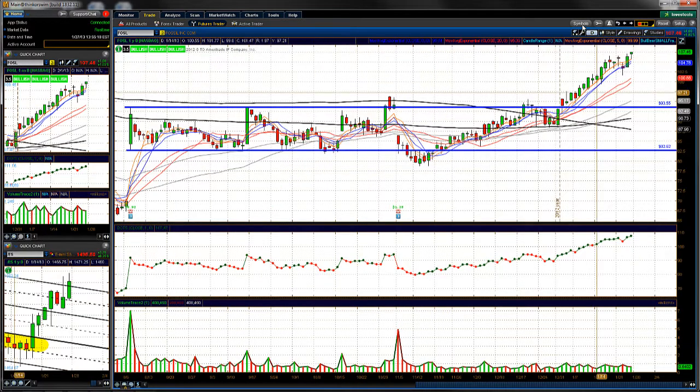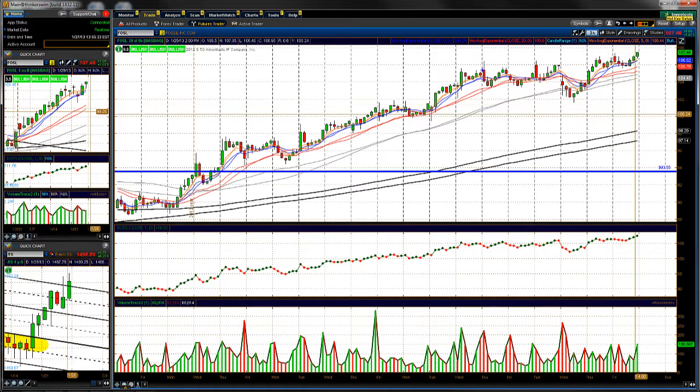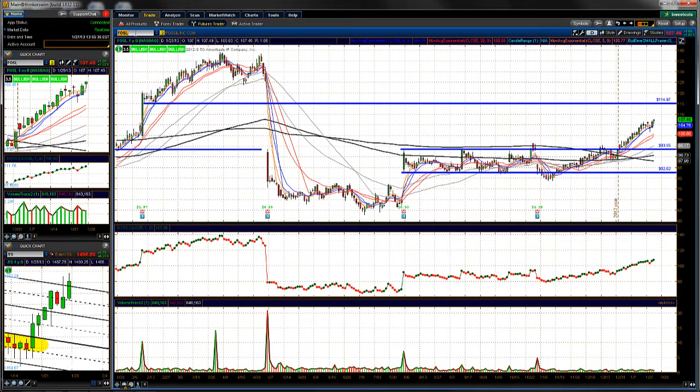I know it's just chugging up, but again, if these things pick up some momentum, they can continue to go higher. You can see how it was trying to break past this 105 level. Finally broke past the 105 level on Thursday, and now consolidated in a range on Thursday and Friday and tried to break out in the last hour. So keep an eye on Fossil. Keep an eye on the whole retail sector in general.